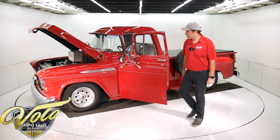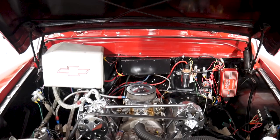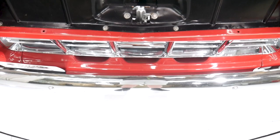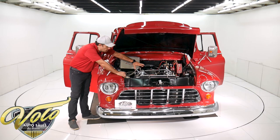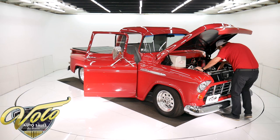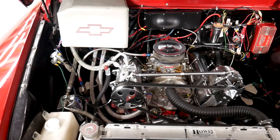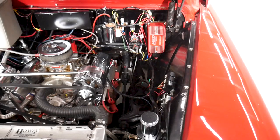The motor is a 350 motor — very tidy and clean. I can see the engine block and the manifolds, it's all clean. Stock exhaust manifolds. It has an Edelbrock intake and carb. MSD ignition system. The whole front of the motor has got chrome and billet. It's got the serpentine belt with all the fancy pulleys. It's a polished AC compressor, polished alternator. It has the modern power steering with the remote polished reservoir. Aluminum radiator with a giant electric fan to keep it cool. It's got braided stainless over the hoses. It's got the battery with a custom cover. So it's got a lot going on in here — all the good stuff.